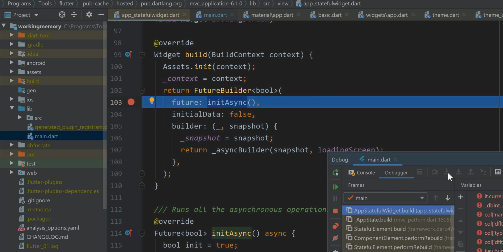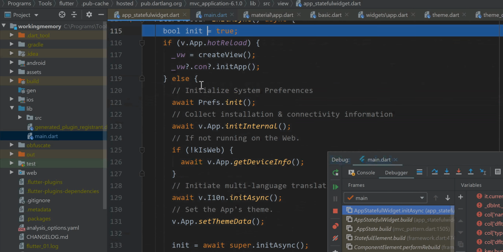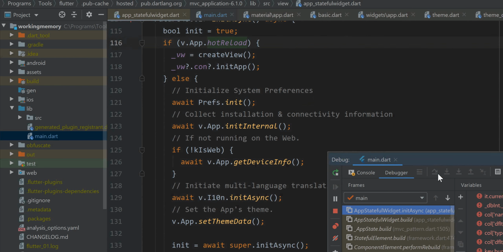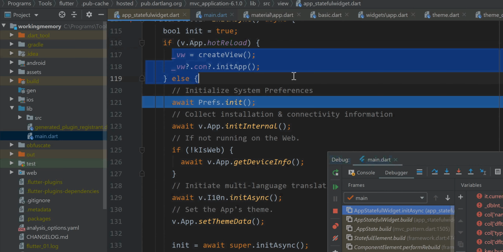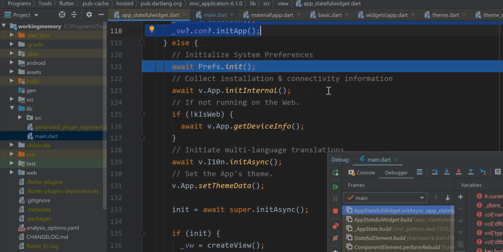One of the fundamental things it does, let's just simply walk through this. This all will be for yet another video. This allows for hot reload. You can reload your view, in other words your home screen, anytime you want. This mechanism provides for that. As you can quickly see, there's a lot of things utilized that has to be done, and most of them, not all of them, are asynchronous operations.